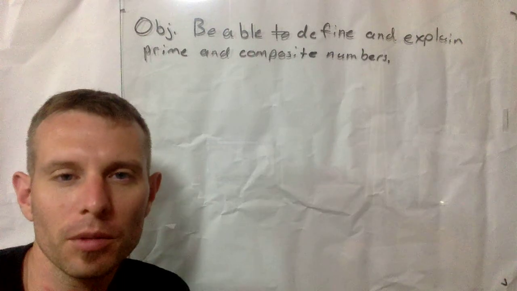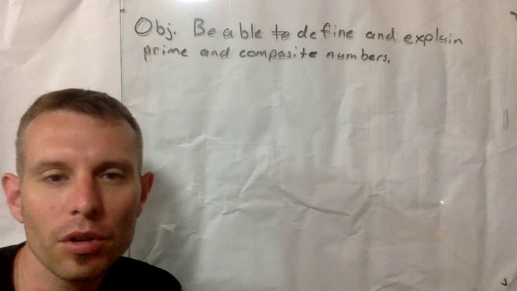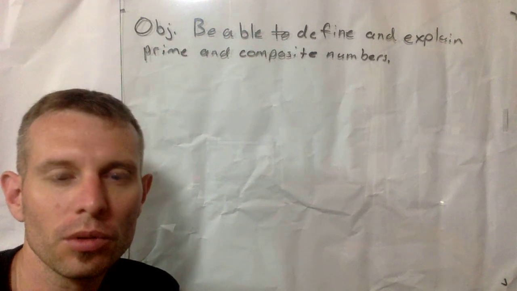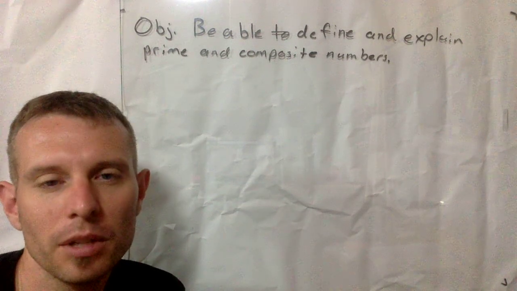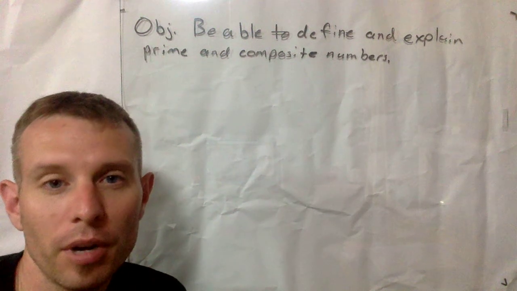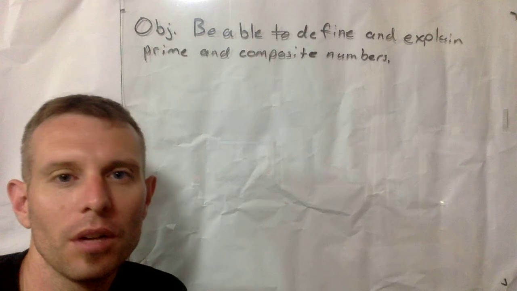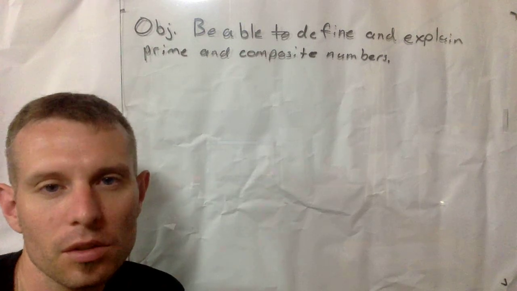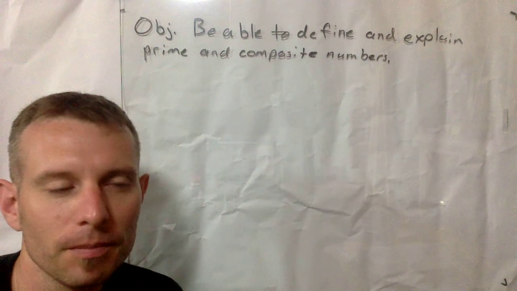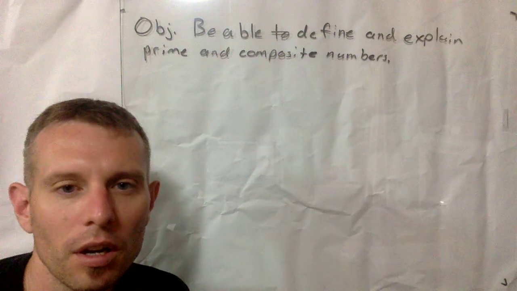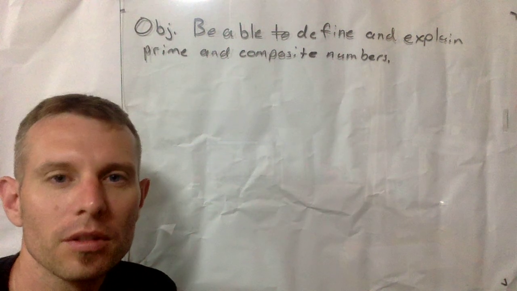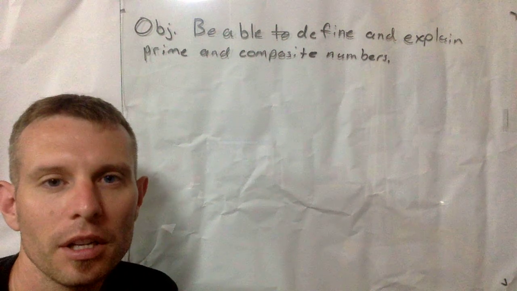4 is not a prime number because you can have 1 times 4 or you could have 2 times 2. So the factors of 4 are 1, 2, and 4, therefore it is not a prime number. Interestingly enough, 1 is not a prime number because 1 times 1 is 1, but that's only one factor, so we don't consider 1 a prime number. So prime numbers are numbers that have exactly two factors that multiply with each other to get that number.